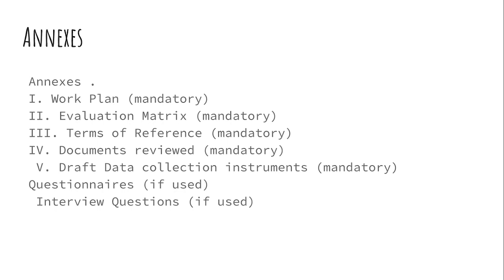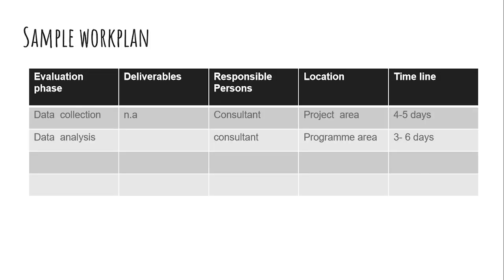After that, you finished your Inception Report, and I've gone through the Inception Report structure. One is the work plan, then the evaluation matrix, the TORs that were given to you, the documents you may have reviewed. These are all mandatory. Then the data collection instruments you plan to use can be either questionnaires or interview questions or guides or focus group discussion kits. Any, you attach them in the annexes.